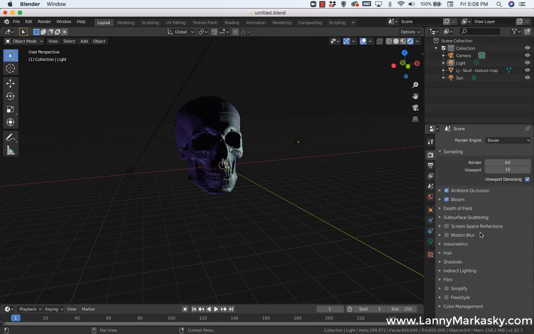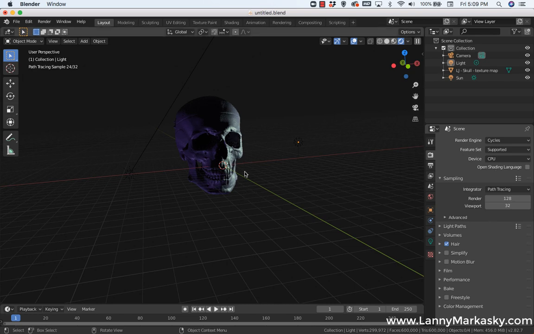If you do Eevee, I'm not going to go over everything. You can play with all of the different settings or look up tutorials on how to do things with rendering. But ambient occlusion and bloom are two things that can be nice to turn on. Ambient occlusion just hits in your darkest areas and adds a little bit more depth, and bloom gives you a little bit more atmospheric light, like a bit of glare. So those are two things you can simply add when you're on Eevee in the rendering settings. Otherwise, you just choose your renderer and then choose what you want to do.